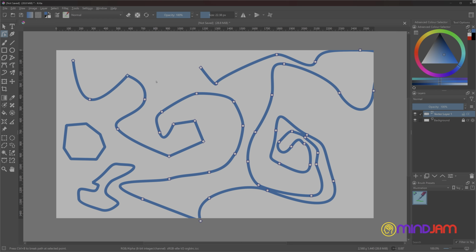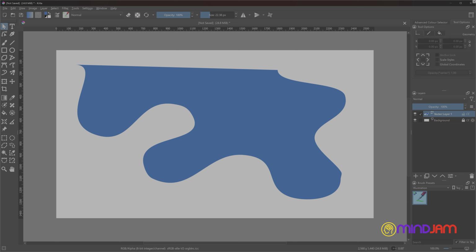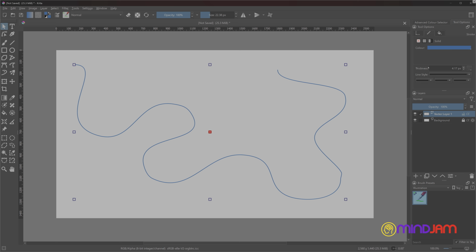The warning I would give with this tool is that it can sometimes end up simplifying your shape too much if you leave the optimize setting box checked without first setting and testing to see what numerical value works best for you. I tend to just leave it unchecked and just make sure I am confident with my line work, but the negative of not having the box checked is that you will end up with tens of unnecessary nodes clogging up your work. At the end of the day, I suggest experimenting with the tool options and settings to see what works best for you.